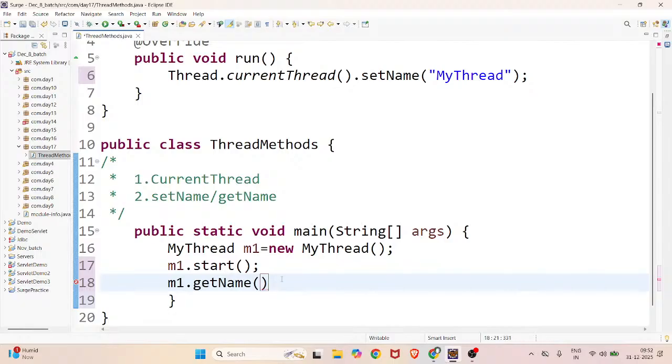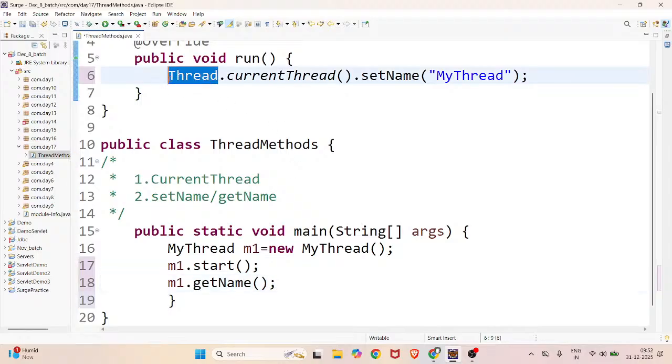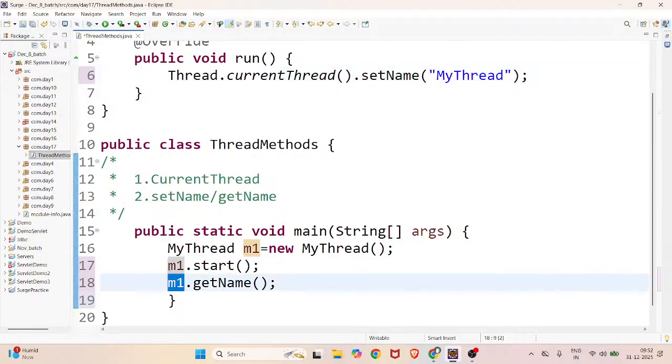Because here you are referring to the exact thread. Thread.currentThread means all the threads are included, or the main thread. But m1 means you are particularly referring to the my thread.